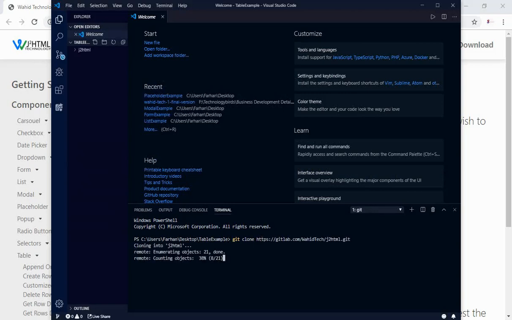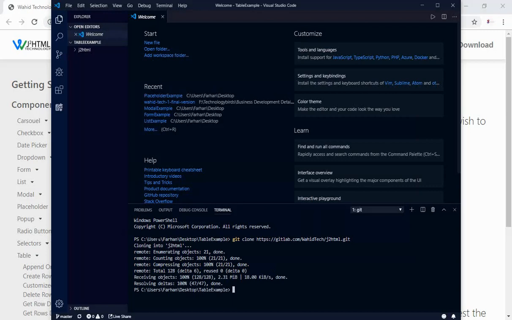As you can see, the cloning is under process. As you can see, the cloning has been done successfully. We have loaded the files of the library successfully here.